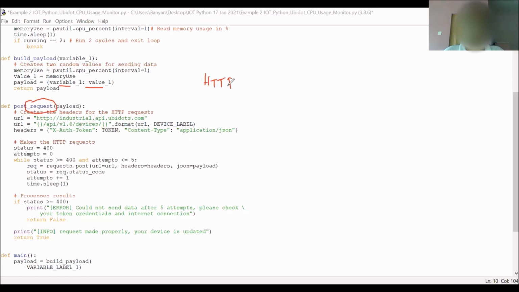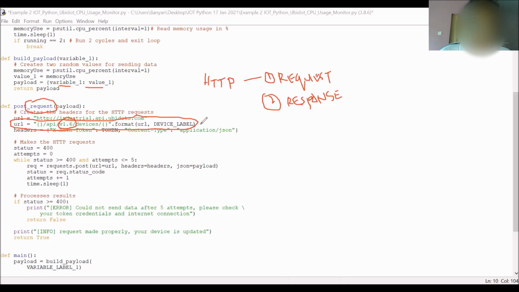For HTTP, we have two items. First, we have the request, where we send a request. Second, we have the response. So I'm doing the first part here, the request. Where do you want to request from? We are going to request from Ubidots, the website. So you need to put in the website link here, so that it can start to do the request.